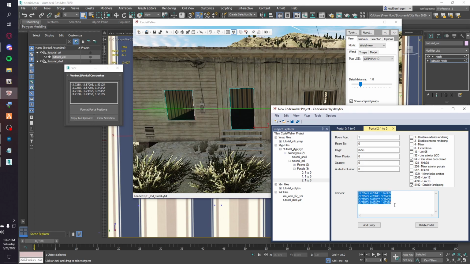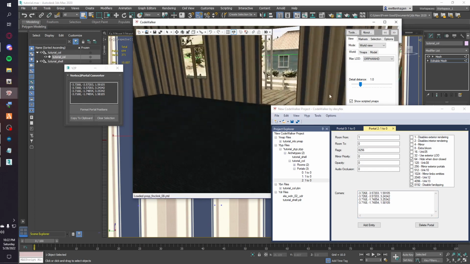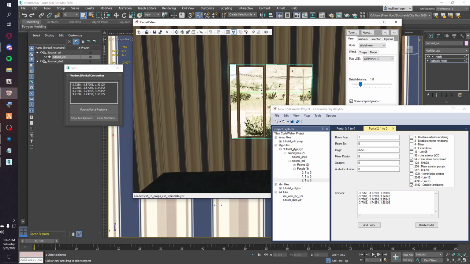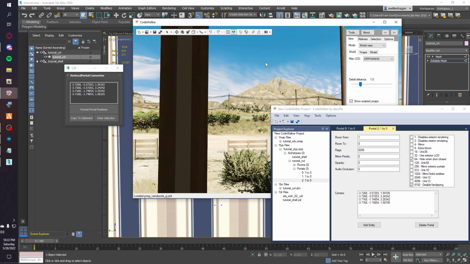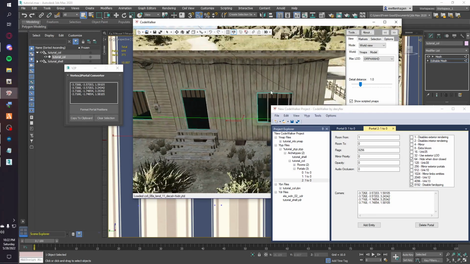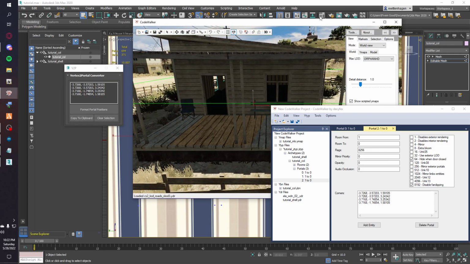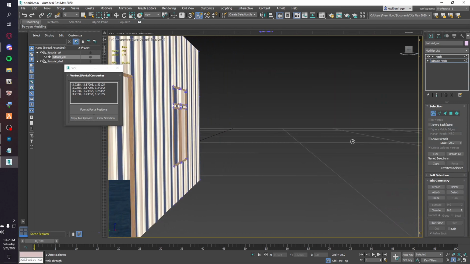New portal. That there. So it's going to want to hit everything. So right there. And portals, that's going to make it so you could see from the inside to the outside and the outside to the inside. Now we have our last 2 portals. And then we'll look at it in game and see if it's working.